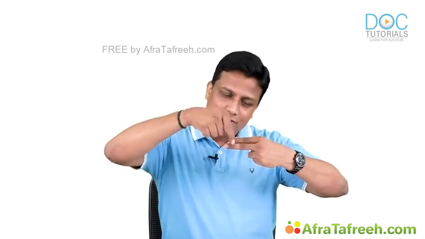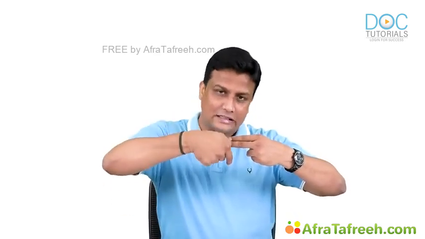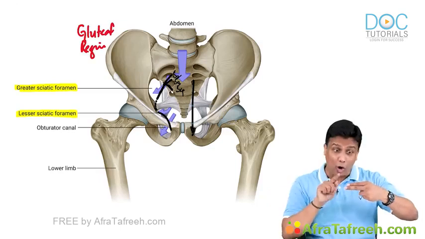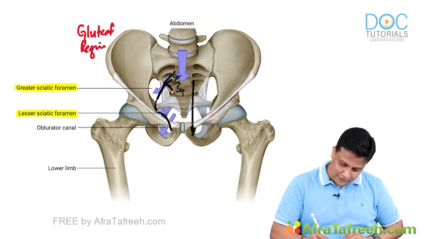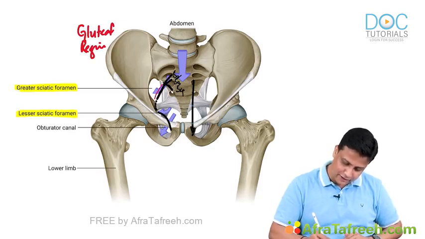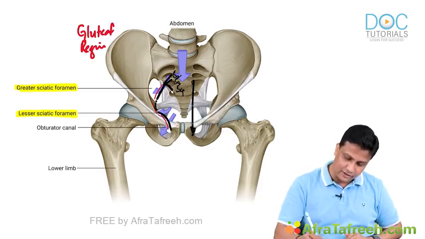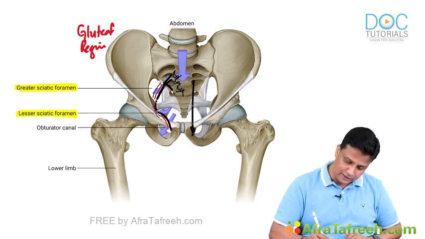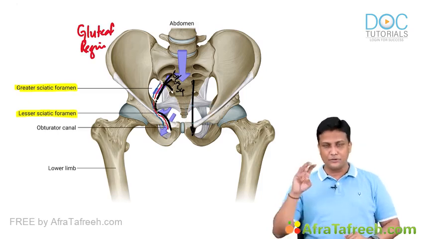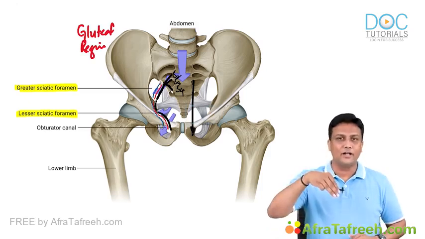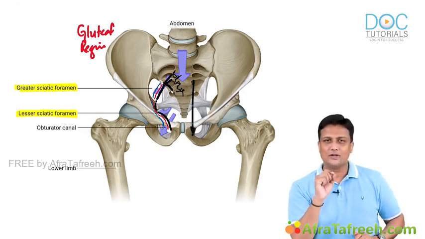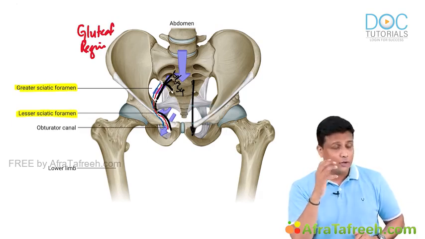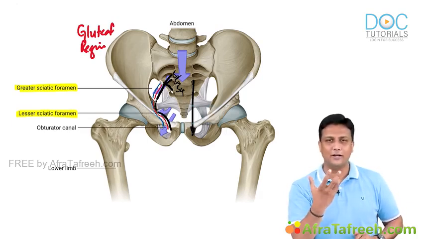So if you just imagine this one to be the ischial spine there, then what is going to happen? The pudendal nerve is going to first go through greater sciatic foramen, then take a turn and come via lesser sciatic foramen. And not only the pudendal nerve, along with that even the artery and vein, guys. Internal pudendal artery is also going to take a turn and come via lesser sciatic foramen. And even the internal pudendal vein is also going to pass through, take a turn and come via lesser sciatic foramen. So the structures are going through the greater sciatic foramen, taking a turn and coming via lesser sciatic foramen.